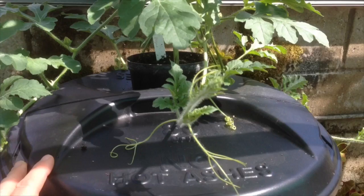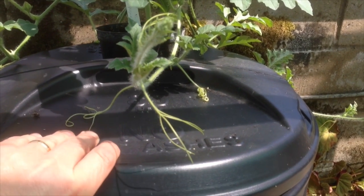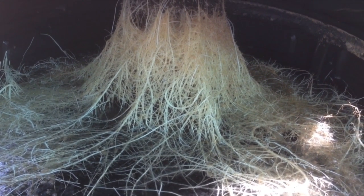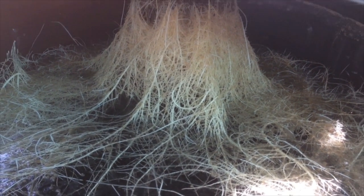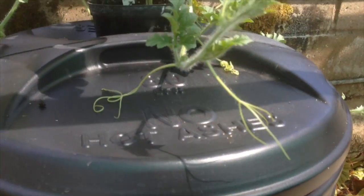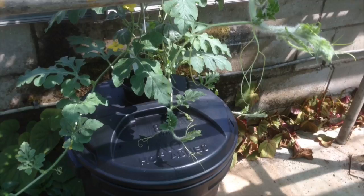If we come down into the pot, I'll show you how well the roots are doing — you'll see how well melons take to suspended pot deepwater hydroponics. In here you'll be able to see the mass of roots developing out of the bottom of the net pot and into the nutrient-rich water. It's probably only gone down maybe 10 centimeters from the top of the surface, so with 80 litres of water in here I'm quite hopeful we should never have to fill these up — a one-shot deal for the whole season.